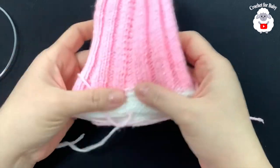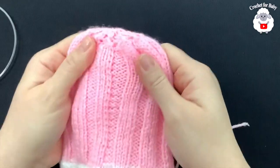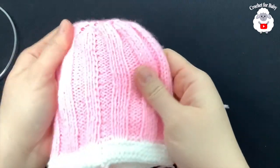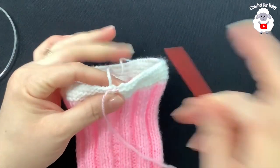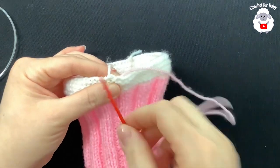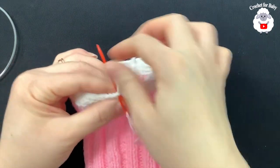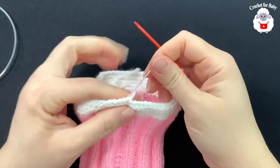Okay, I finished closing my hat here. All I did was pull my yarn gently so that this part here closes a bit. And as you can see, that's what it looks like. Now we're going to finish joining both sides. I like to go here and then back into this side and create like an 8, and that closes this nicely.